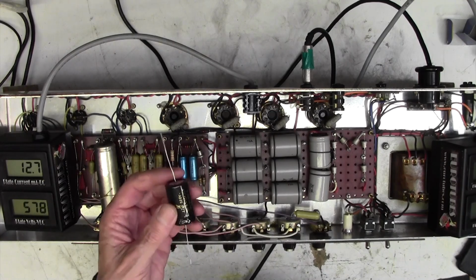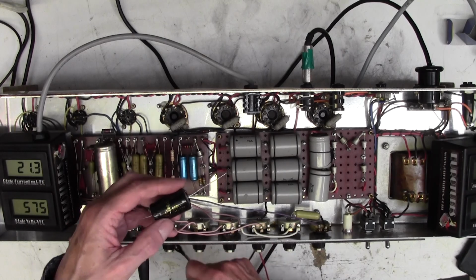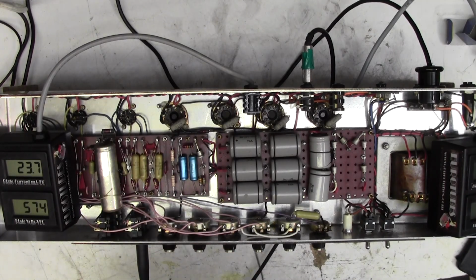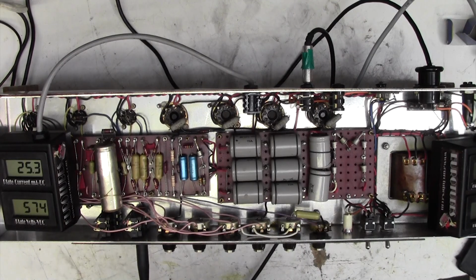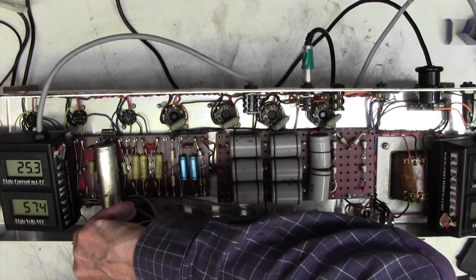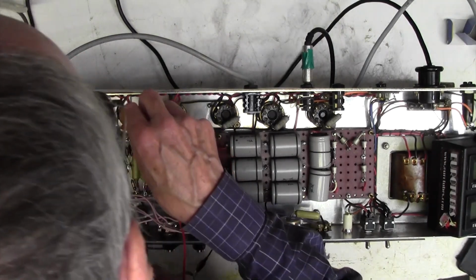I'm going to make myself up a little test capacitor here. It's 47 microfarads at 500 volts. And I'm going to eliminate, first of all, whether this is a smoothing capacitor problem or whether it's a hum loop type of problem. So I've got positive to positive, look, negative to negative. I'm making sure where I dangle it, I'm being quite careful with it. I'm going to try this one first of all. I'm going to clip onto negative. We'll get a bit of a spark as we touch on here.